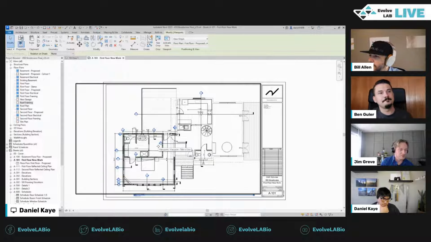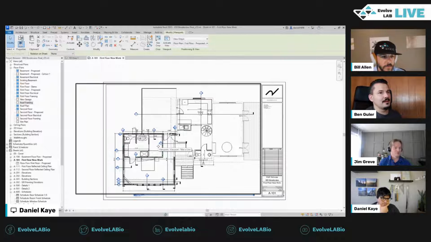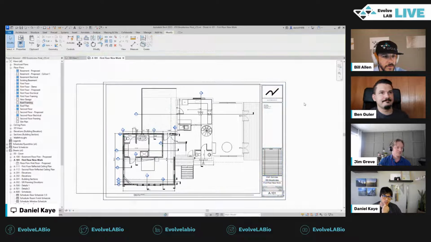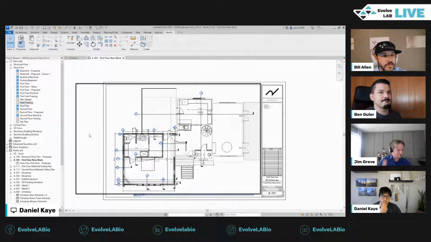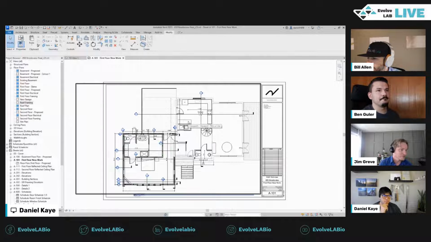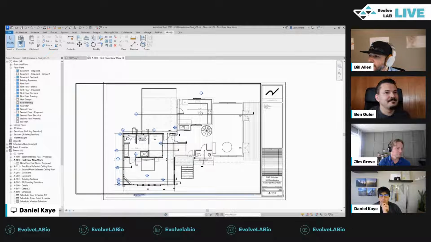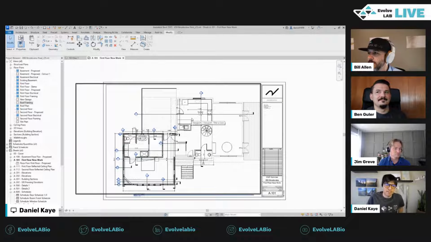Right. So if you had a set of drawings where the floor plan across different disciplines, you wanted that floor plan to show up in the exact same spot, and you had to swap that view out for whatever reason, it won't move it to a different area of the sheet. It'll keep it exactly where it was and how your view is formatted. Yeah. Having just tried this, it doesn't work exactly like that if the new view is a different scale, but that makes sense. I mean, how could it, right?